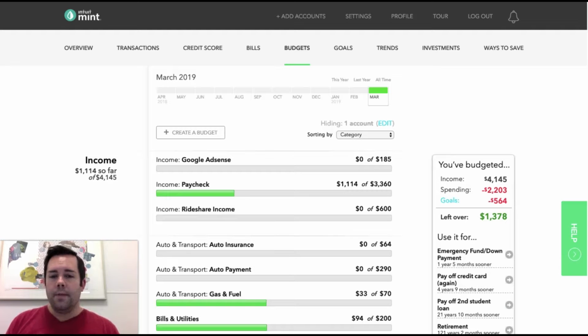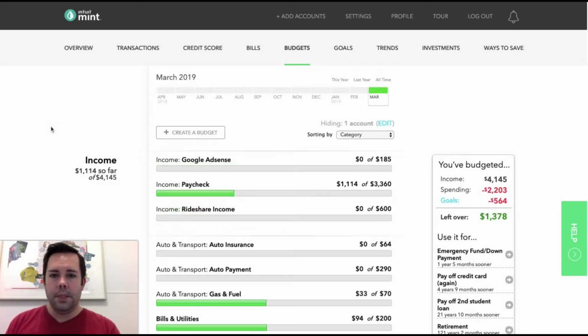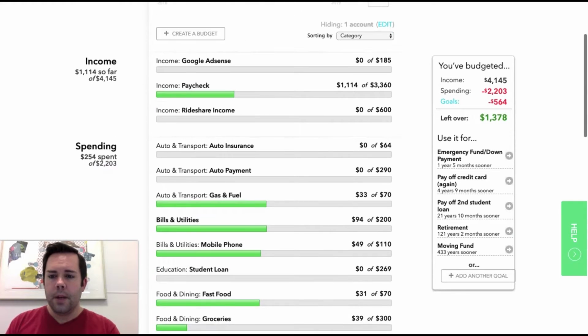And before we start off, I do want to just say that my budgeting is different. I don't do a $0 budget, and I don't really budget in the way that most people do because my budgeting focuses more on income rather than expenses, but we are going to look at both. So just as we go, I'll point out how my budgeting might differ a little from what you're used to. So getting started here, I want to look at my income, which are these categories here.